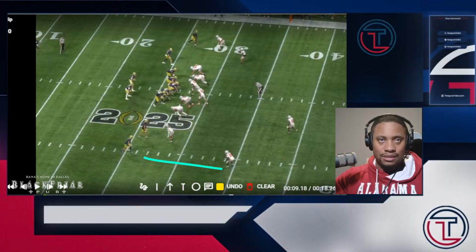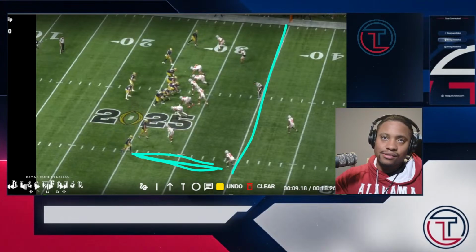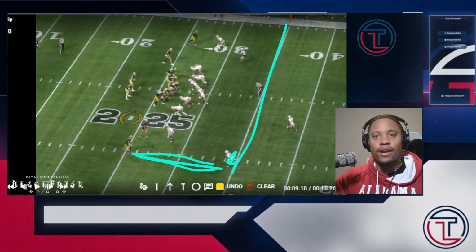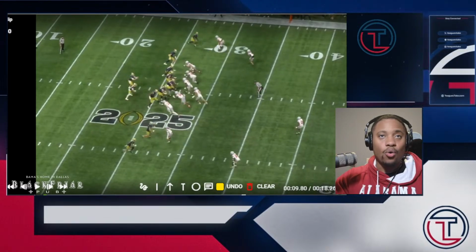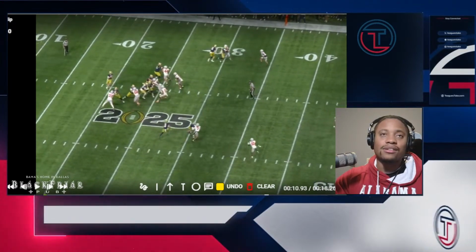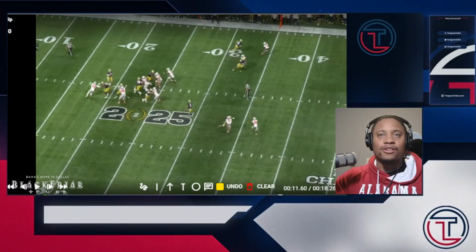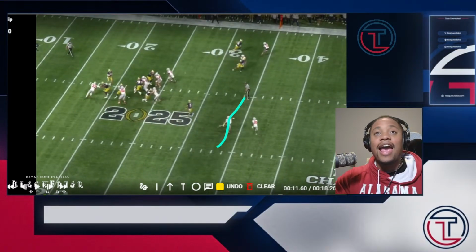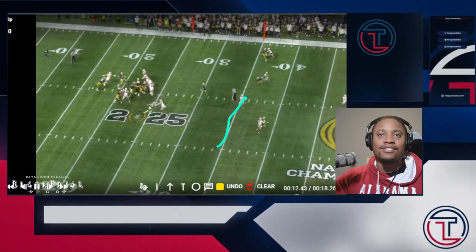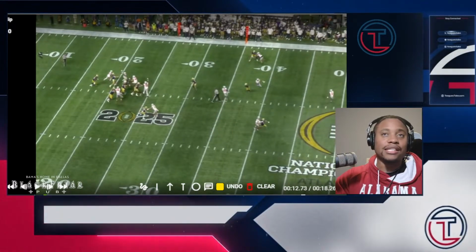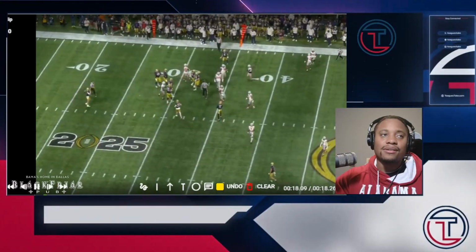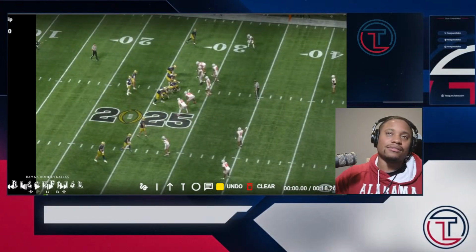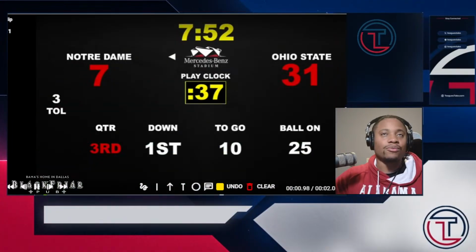So we've got man-to-man right here. This is the sticks. So he's just sitting, waiting for anything to come to the sticks. He's playing the sticks. He's foot firing, and he realizes, oh, my receiver's going underneath. So now he's got to go over this guy, and he's got to go over the ref and make the tackle. And he does. He gets on his horse, and he makes a tackle 1 yard short. But that could have easily gone for a lot more yardage with how far he had to run here.